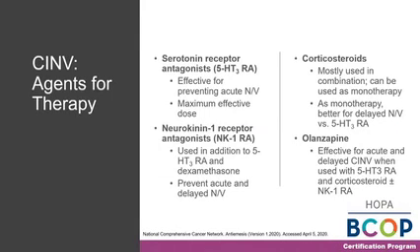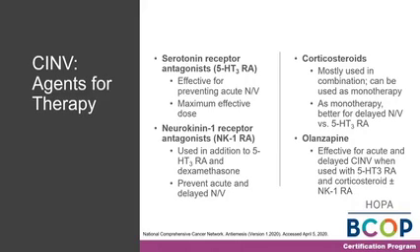Once we've identified which patients are at risk for chemotherapy-induced nausea and vomiting, we start to consider which agents should be used to prevent it, starting with our serotonin receptor antagonists, such as ondansetron, granisetron, and palonosetron. These agents selectively block serotonin peripherally in the vagal nerve terminals, as well as centrally in our chemoreceptor trigger zone. They are effective in preventing acute nausea and vomiting, but are not very effective in preventing delayed. This is with the exception of our second-generation serotonin antagonist, palonosetron, which has been shown to be effective in the delayed setting.